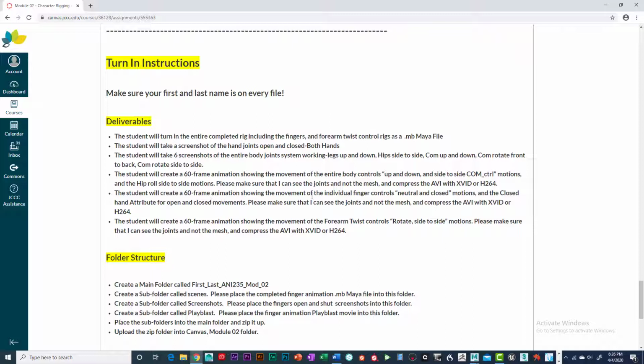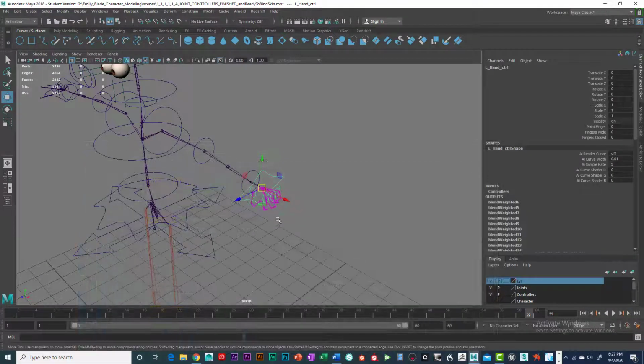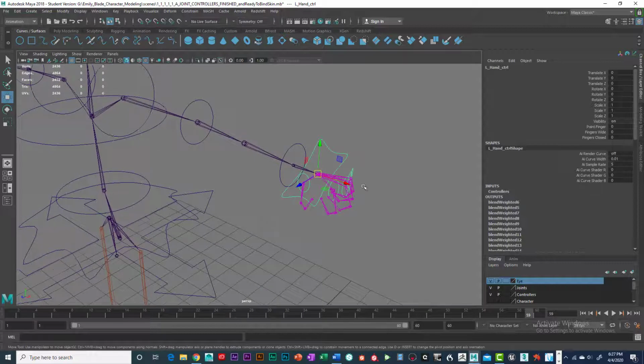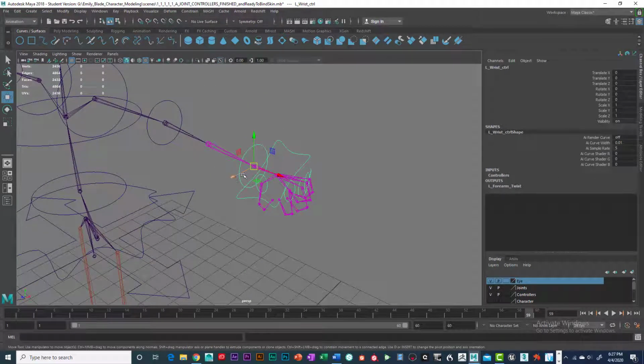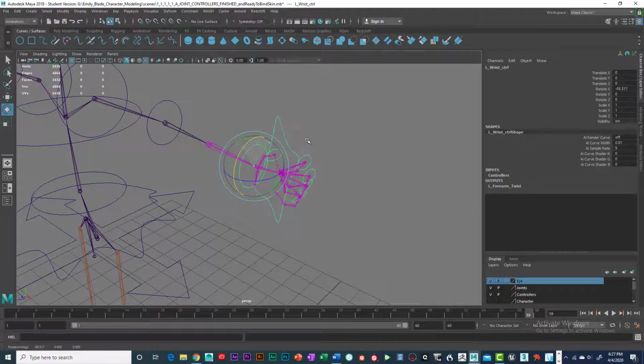And then I need you to do one of the finger controls. And one with a forearm twist. Usually the finger controls, we did that already. Forearm twist is basically you animating the arm twisting like this, 90 degrees this way and 90 degrees that way, and just have an animation, 60 frames of that. Pretty simple.